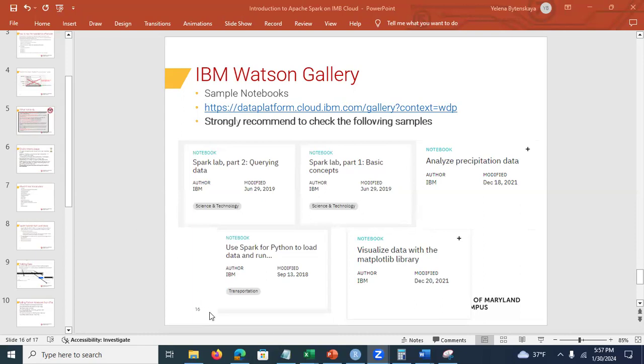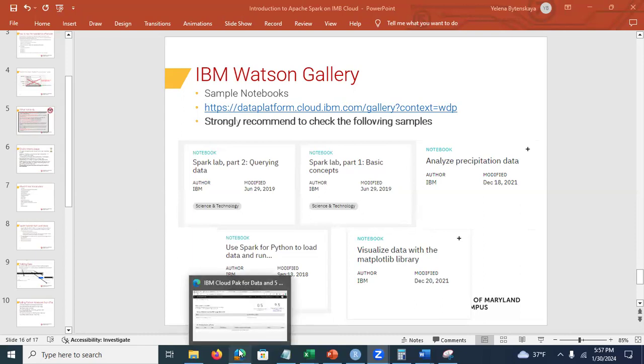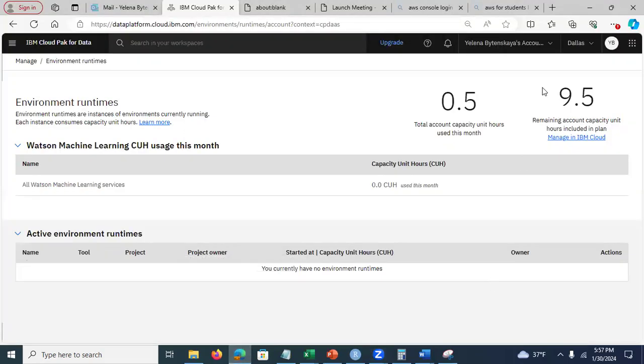So we will be at the beginning of February, and the renewal of the hours will be at the end of February. So they need to wait for a month to get extra hours. Everybody needs to be very careful while using their number of hours. Basically, learn how to turn off when you're not using, because if you use your time wisely, the hours will be enough for both of the homeworks.